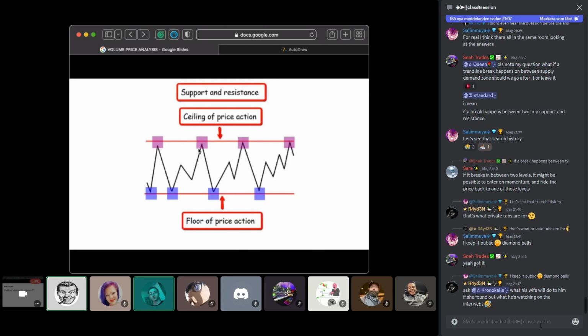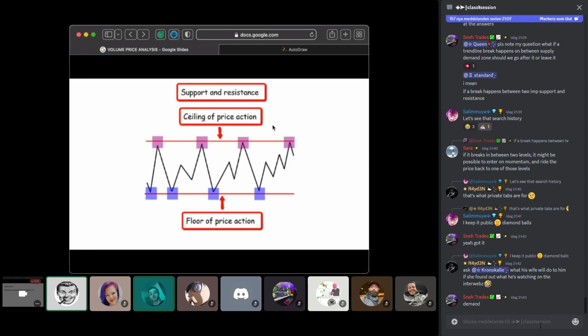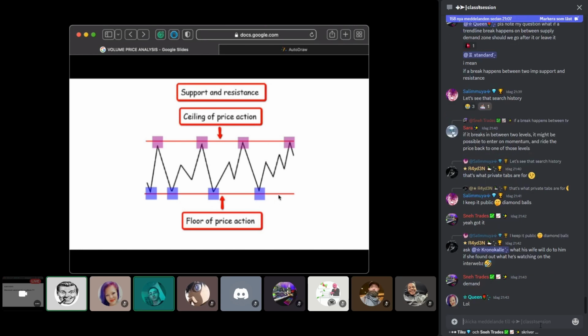It's important to note when you break out of these zones, I would write this down as well. If you break this supply zone and you're now on top of it, where my cursor is, this supply zone that was once above us and is now below us would be acting as a demand zone. So play the retest. Yes, exactly. If you break down from the demand, it would act as a supply. I was going to ask that question, so good thing you already put it down, because you would have sniped it.